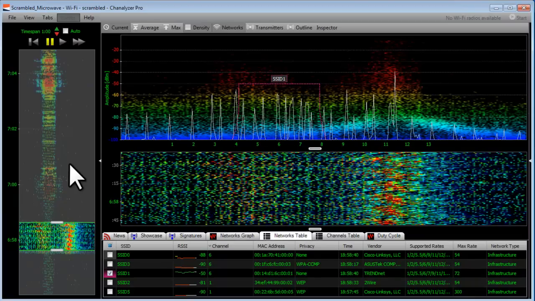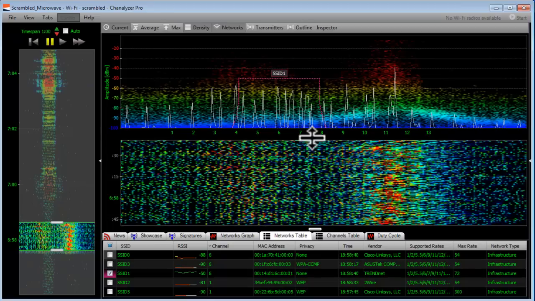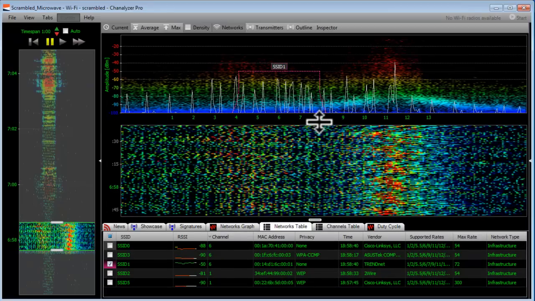If you notice in the waterfall navigation, the density view and the waterfall view in the overview pane both are reflecting what the microwave oven looks like. We can see that it creates noise across the entire frequency range, even on channel 1. And we no longer see that curved shape that was present for SSID1. This typically indicates interference. Interference is typically higher than negative 80 dBm, and it's going to be on top of the curved shape that we normally see for Wi-Fi.